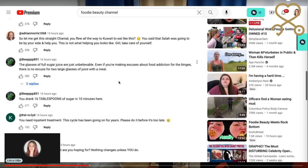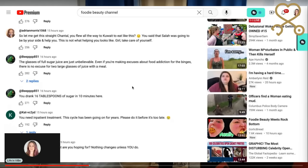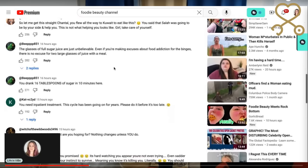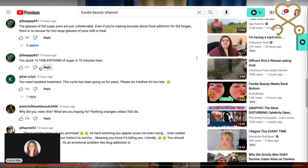The glasses of full sugar juice are just unbelievable. Even if you're making excuses about food addiction for the binges, there is no excuse for 2 large glasses of juice with a meal. Especially with an unmanaged, uncontrolled type 2 diabetic. She's not exactly hypoglycemic. They said you drank 16 tablespoons of sugar in 10 minutes here. And that's what she drank. It's not how many tablespoons of sugar. Those carbs will become literally in her bloodstream.